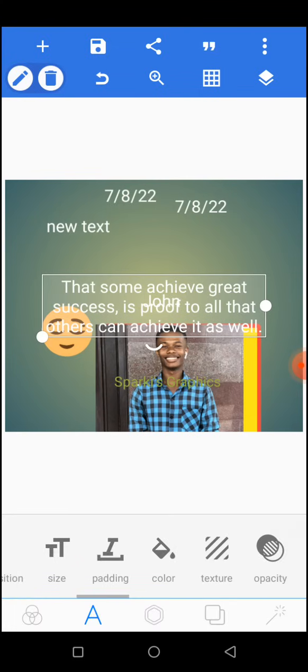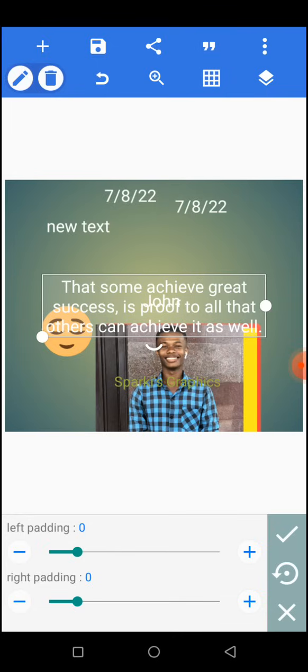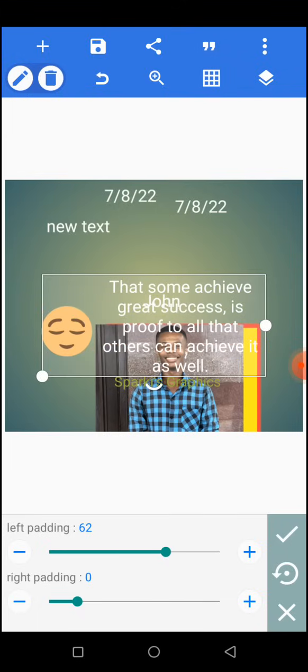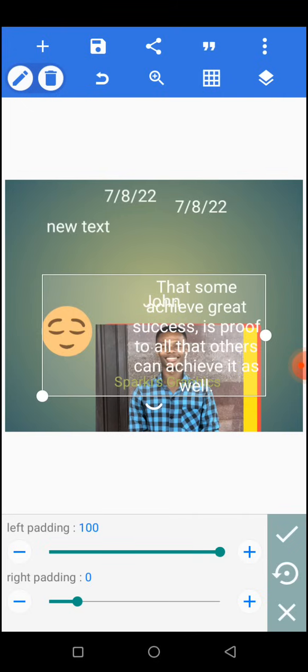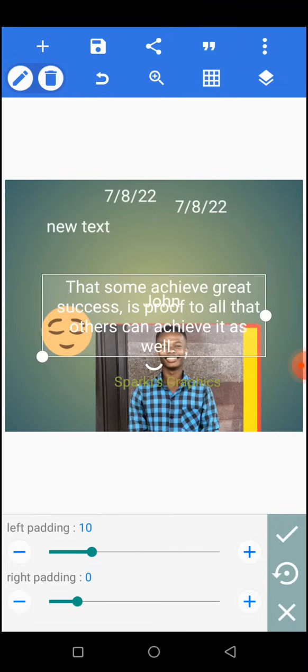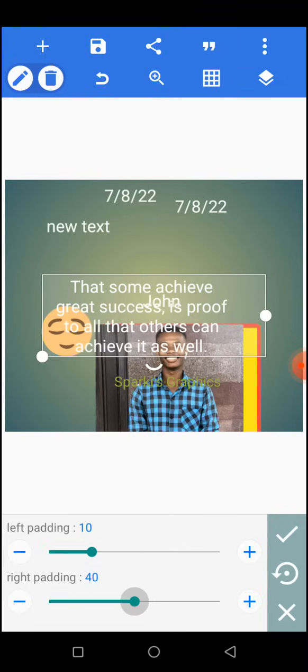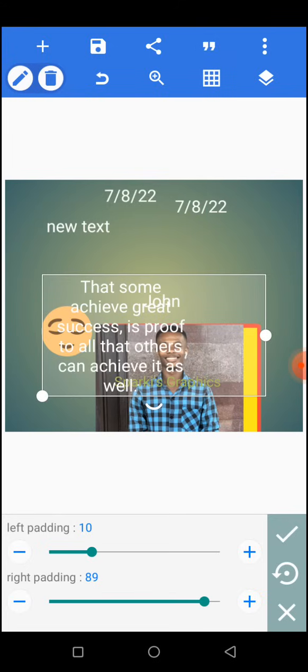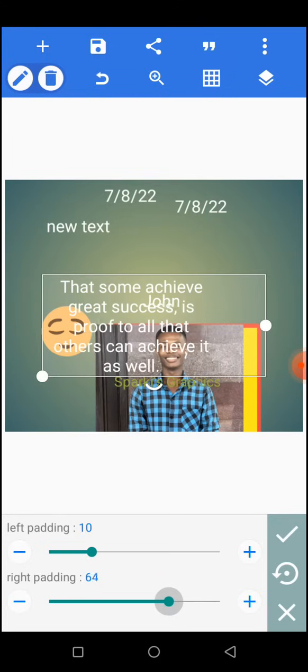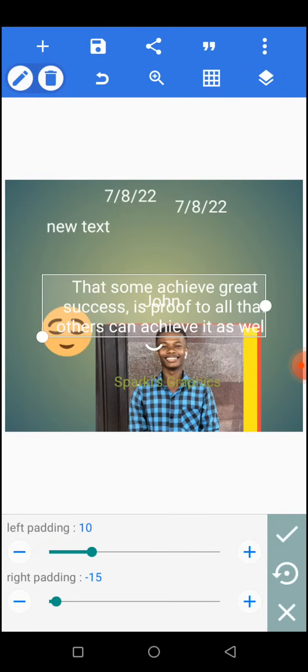So now the next thing we have here is padding. If you want your text to go one side, that is what padding actually means. For instance, for left padding, if you increase left padding, you can see the text is going towards the left. You can see it's giving space at the left side, lots of space on your left hand side. So that is for the left padding. Then for the right padding, you can see the space now appears on your right side. As you're increasing it, it appears on your right hand side. So that is what padding is for.